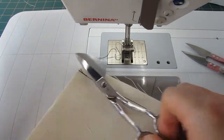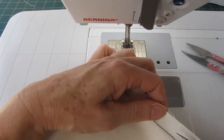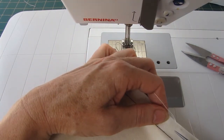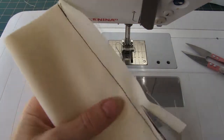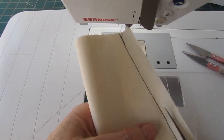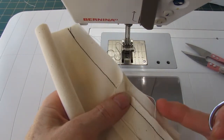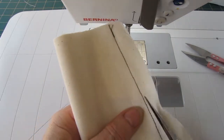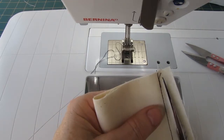Now on one side of that seam allowance, I'm going to trim off the excess above it. I'm going to trim it back to about 6mm, which is 1/4 inch, leaving the other side whole. So you'll have one side at 15 and one at 6. And I'll get rid of that.